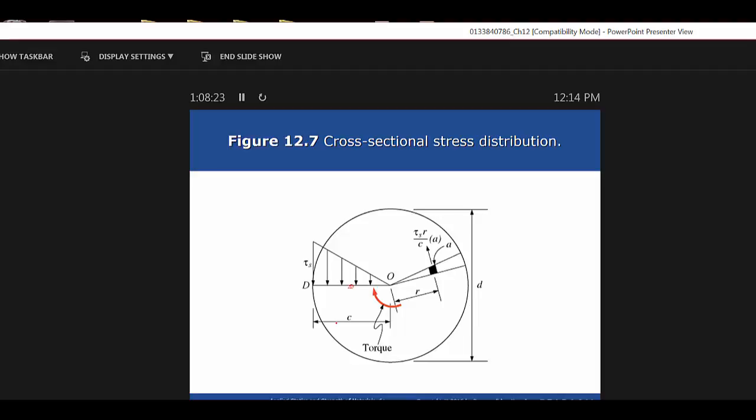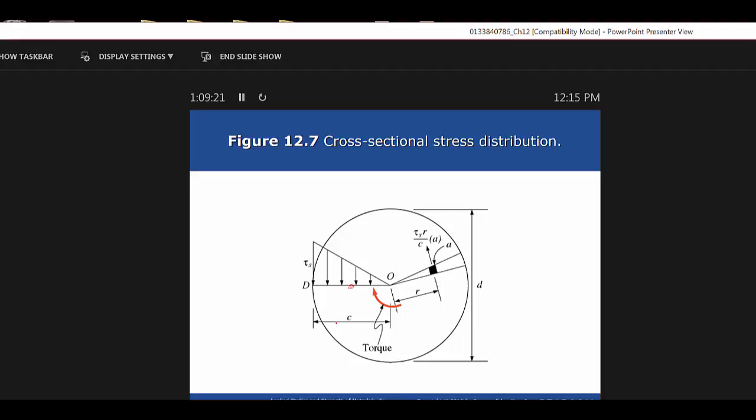Example 12.4, calculate the required diameter of the solid circular steel shaft that must resist a torque of 20 kilonewton meters. The allowable shear stress in the shaft is 83 megapascals. Select the shaft diameter to use. Okay, so note it says the torque is 20 kilonewton meters, and they're changing that to newton meters, 20 times 10 to the 3rd. That's kind of where you were at earlier, Jeff. Yeah. Then the allowable shear stress, 83 megapascals. They changed that to newtons per meter squared. They really didn't change anything other than the units, right? But they want to get them on the same basis.